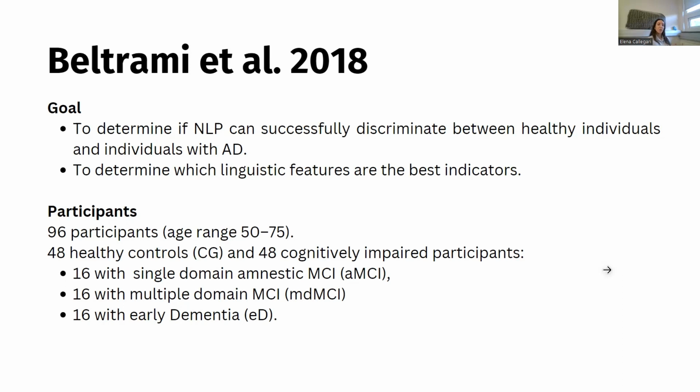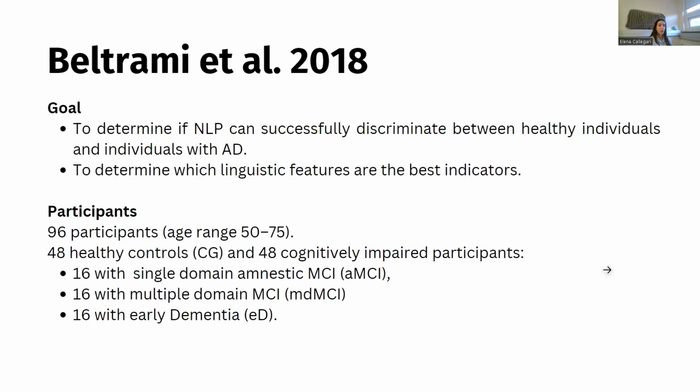So this is an experimental study. They collected data from participants. These participants were quite a few. So they had almost 100 participants, 96 participants, and the age range was 50 to 75, which is pretty young, actually. So we're also testing participants, but we test participants that are older than 60 and younger than 80. They had different research groups.